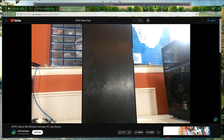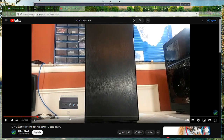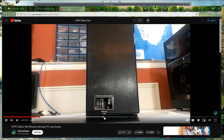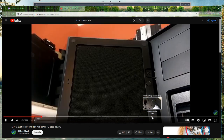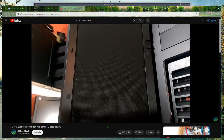Looking at it from the front, I really like the minimalist look with a solid front brushed aluminum door. The only problem with brushed aluminum is that it picks up fingerprints and smudges them whenever you try to clean it. But the groove on the side of the door is perfectly placed to hopefully avoid this problem. The back of the front door is lined with the first example of the dense sound absorbing material that's found throughout this case. The material is cleanly fitted into the door and has a distinct quality feel to it.